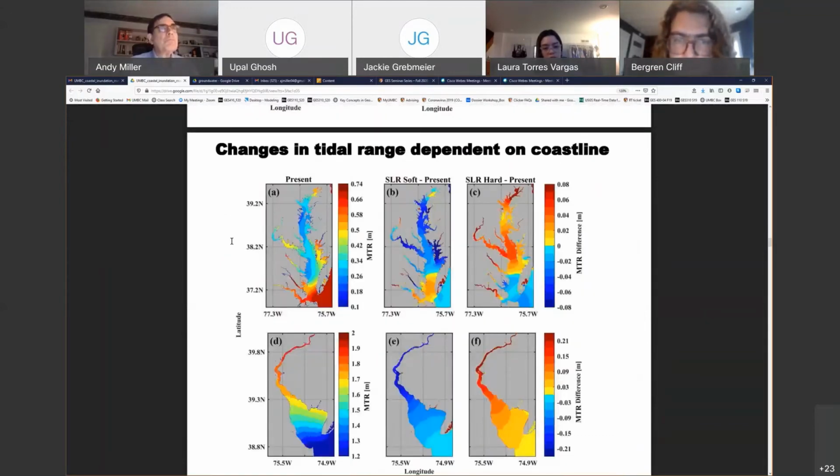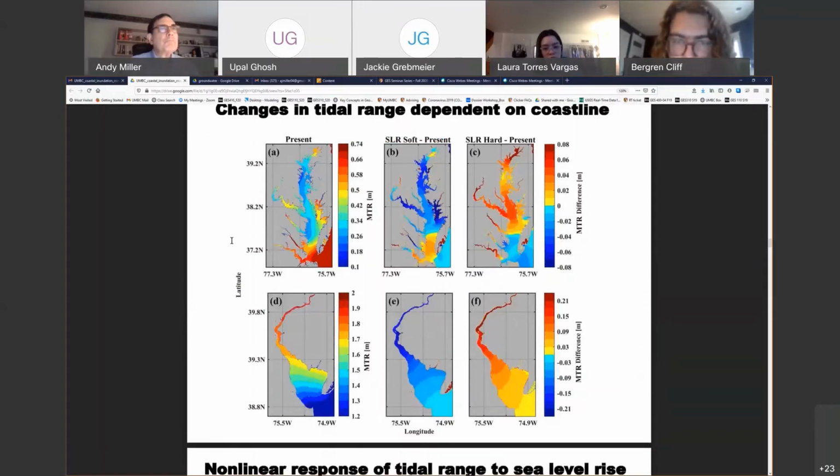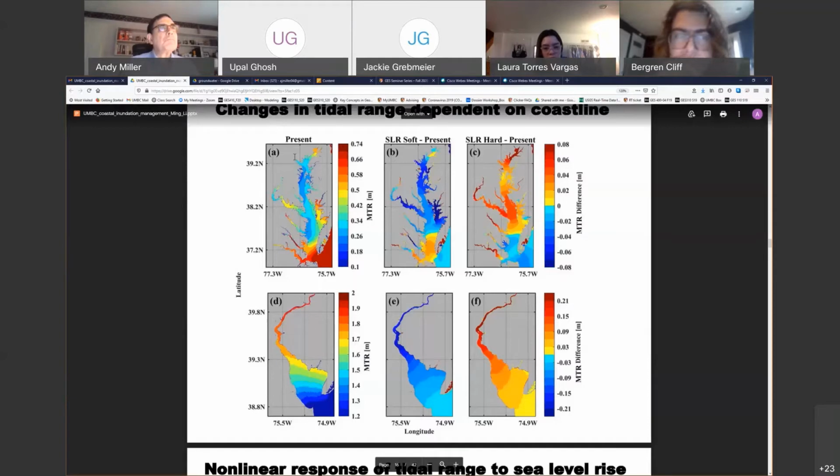So this is the model prediction of the present-day tides in Chesapeake Bay. You have the highest tide at the mouth, about 1 meter, and then it decreases quite rapidly in the lower bay because of strong shallow water bottom friction, reaching about 0.3 or 0.4 meters in the mid bay. It ramps up a little bit because the tidal wave gets reflected from upstream, so Baltimore is higher than Annapolis.